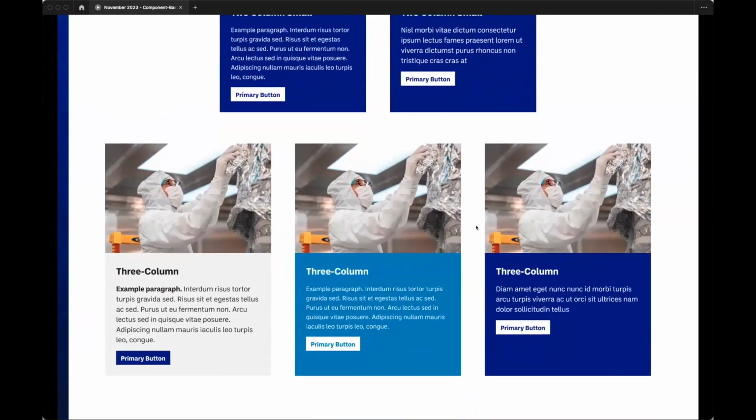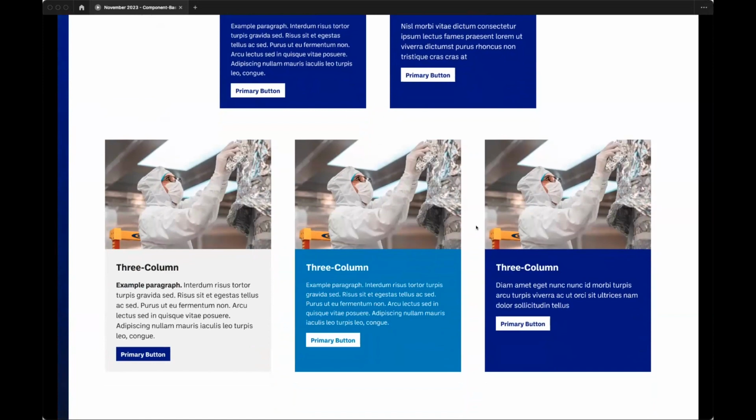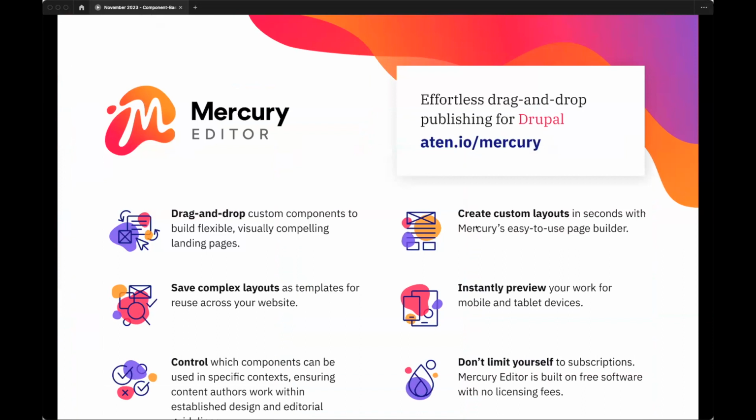This provides a lot of flexibility to use these parts and pieces to tell the story in the way that works best for you.